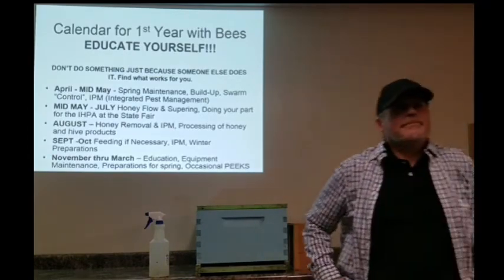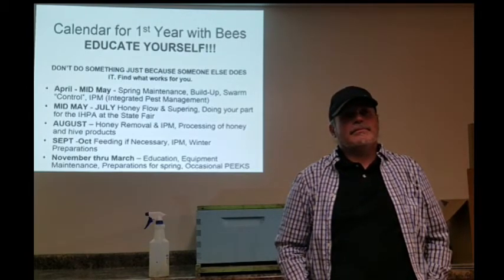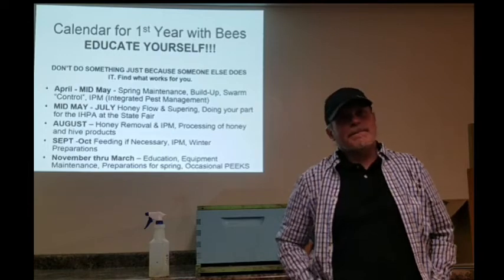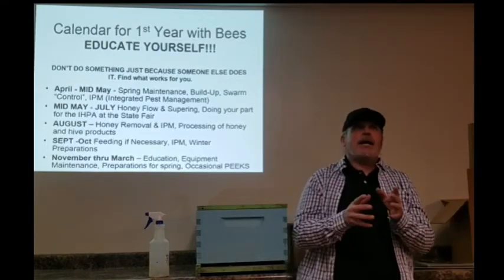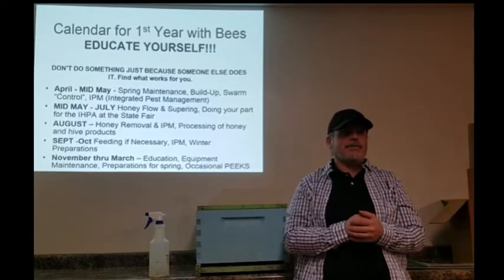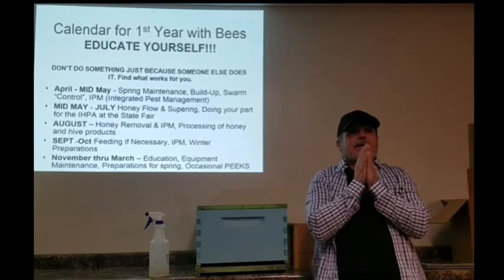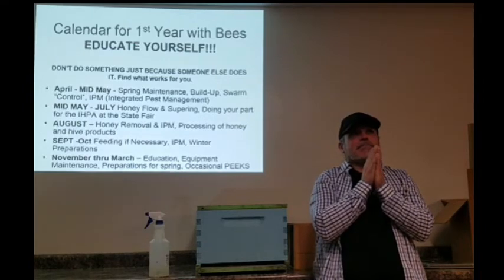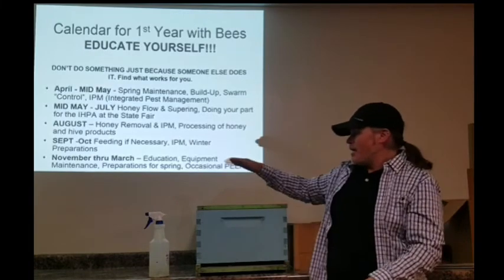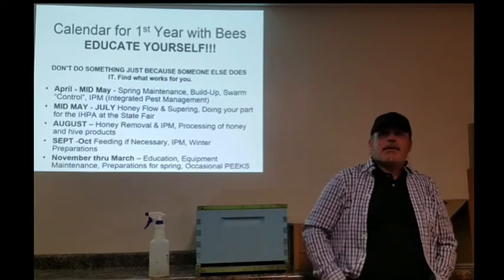You got a question? If you put the unfinished honey open in front of that hive, aren't you just welcoming robbing, and that could bleed right into your honey hive? If you have a bunch of bees in the area from other beekeepers, that would be a concern for you. I have seen where people have tried to put a division board, a board in between the two, and try to get the bees to pull that out of there. It doesn't work really well.